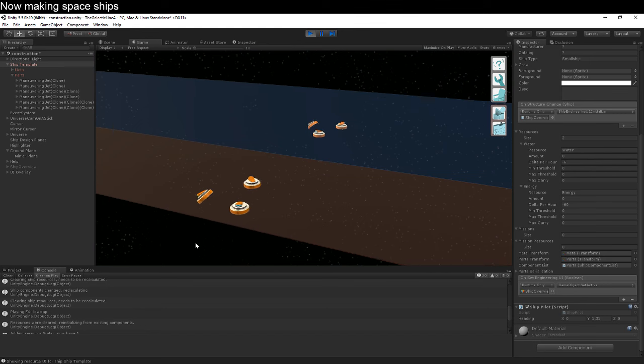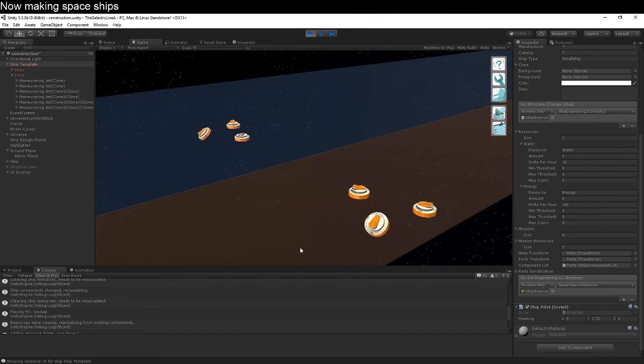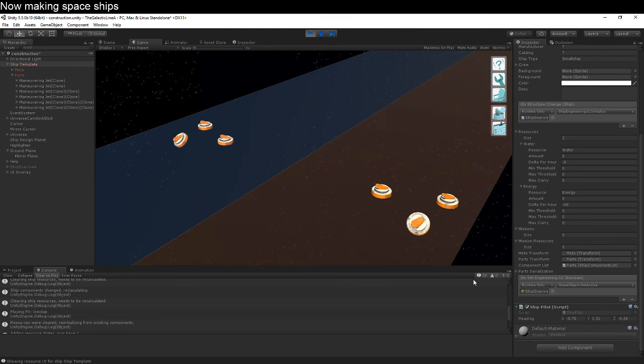The maneuvering jets have stopped working all of a sudden. I don't think they're responding to... Oh! Okay. So what we're trying to do is get them all pointed in the same direction, and it's actually working pretty well. See?